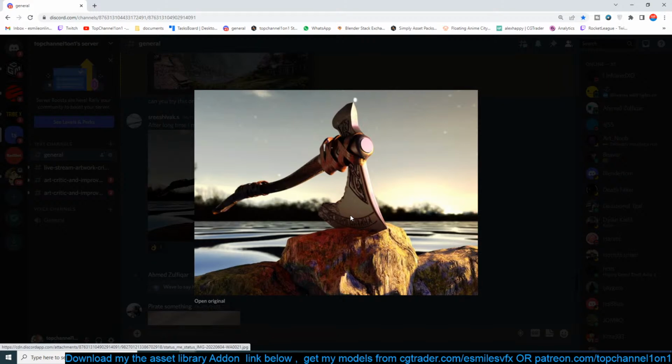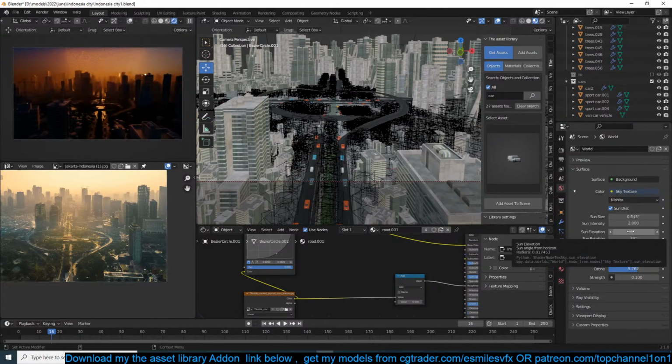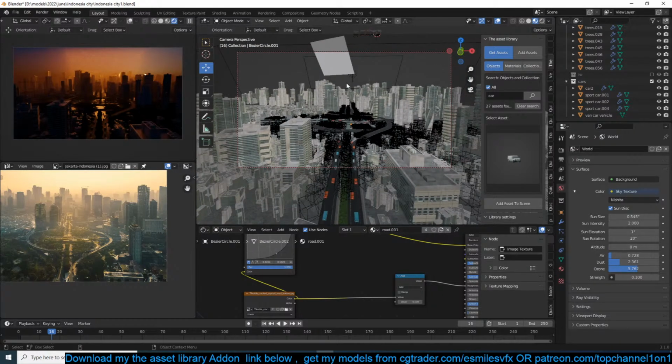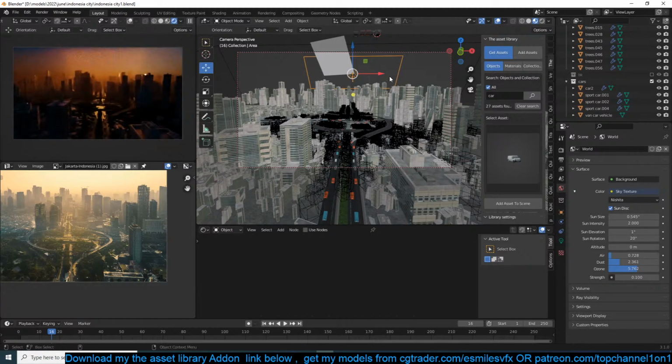Save it and make a night version of it. Let me see. How about we change the lighting? Let me see. Rotation, elevation 1. You know what? I think I love that. That would be a sunset, but it's quite dark. Let's bring back. That is actually better than I thought.